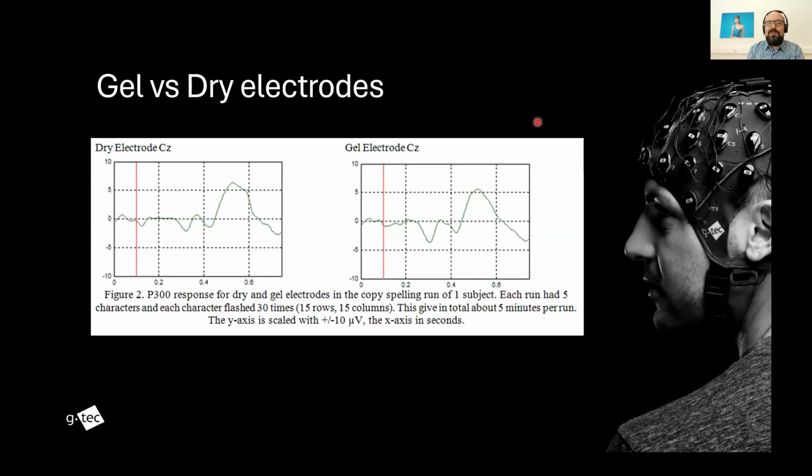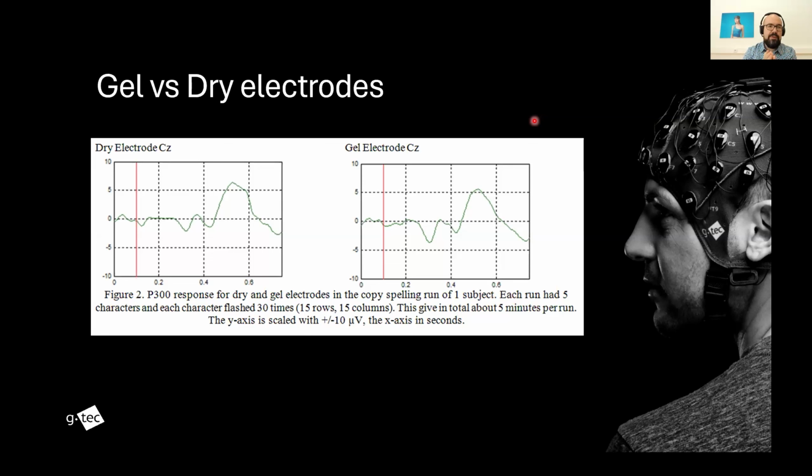What is the difference between gel and dry? So obviously one has gel, one does not have gel. But what is actually the drawback of this? For dry electrodes, because you are not having any kind of gel, the impedance is even higher. You will have to increase the sensitivity of the amplifier, meaning that you will get a very good EEG, but you're also able to get other kinds of artifacts, namely, like I mentioned, from static charges.